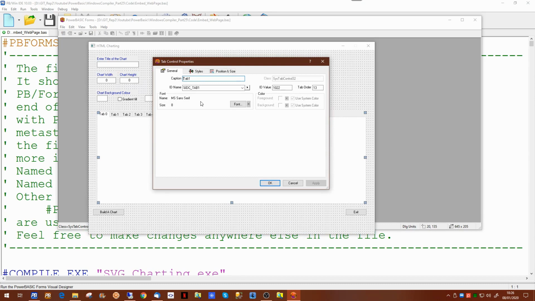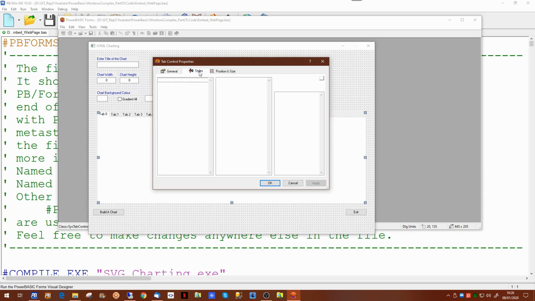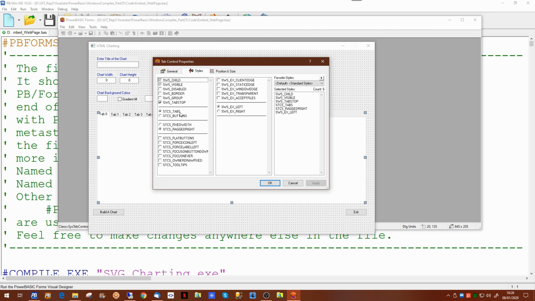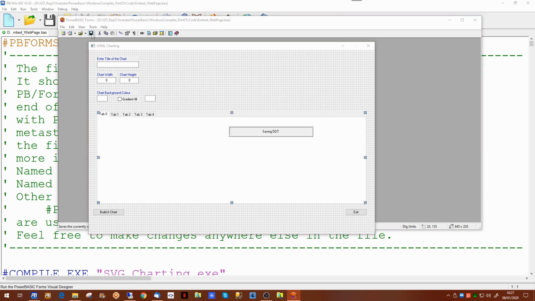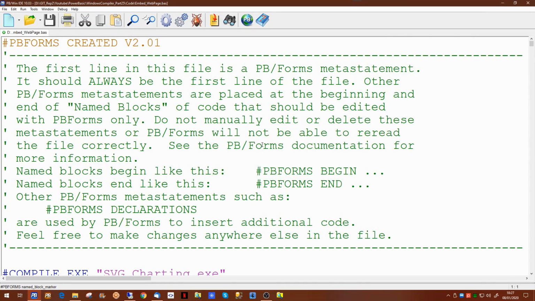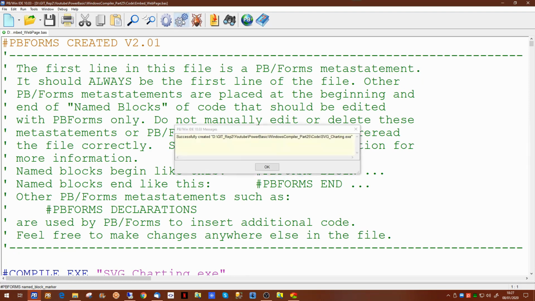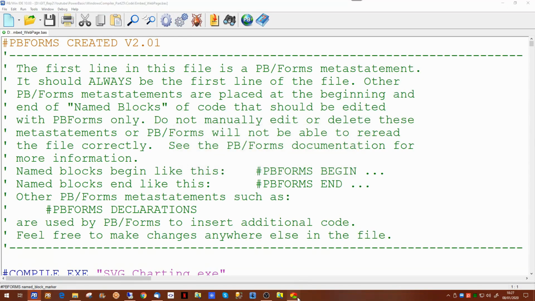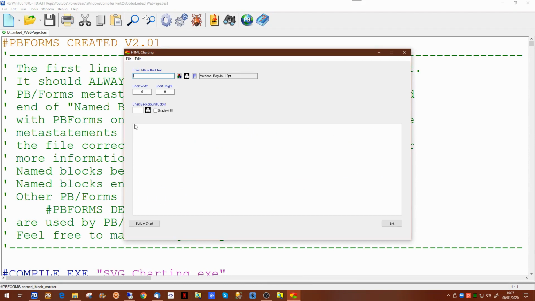And if we double click on this, we'll see it's been given the name IDC_TAB1, which is fine. We have a number of styles. We'll leave it as tabs for the moment, and we'll just take the basic defaults for this one and see how it looks. So if we save that and come out of the Forms Designer, and if we run the application now, we'll see that our application has a plain, what looks like a text window on the screen. This is our tab control.